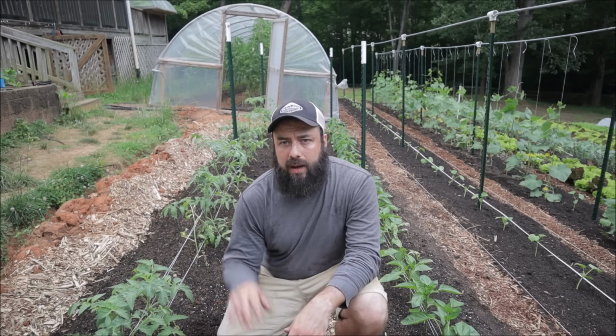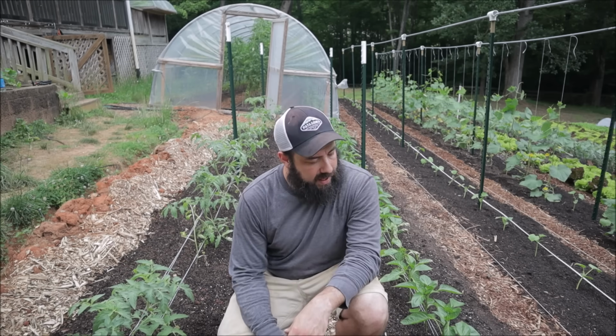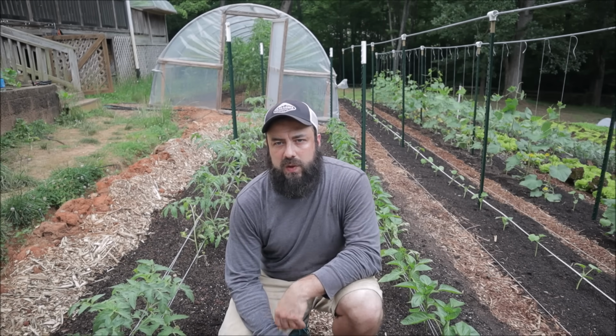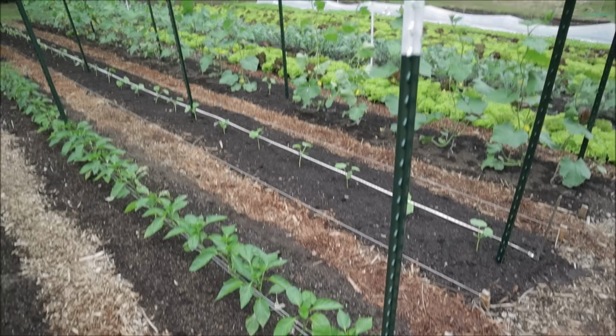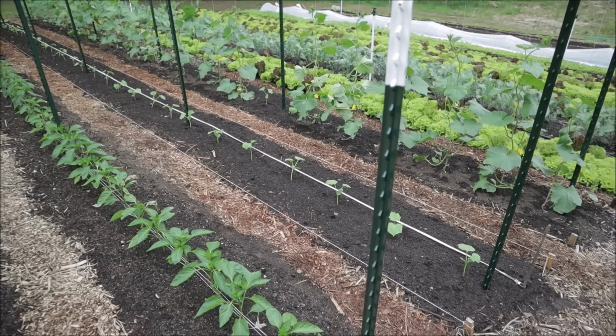So we have some determinate tomatoes over here. Those are all indeterminate tomatoes in there. And we have some peppers as well. We have some bell peppers and some hot peppers. So let me show you what's going on with these. All right, starting off over here, we have 6-foot T-posts. I bought the 6-footers because I didn't need as much height for this, and they're a little bit cheaper.